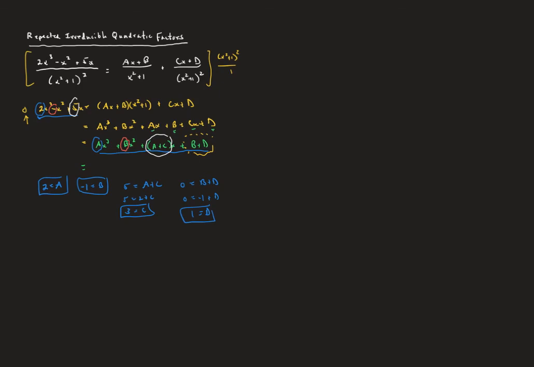So then, at the end of the day, our partial fraction decomposition is going to look like Ax + B, which is (2x - 1) over (x^2 + 1). And then the Cx + D is going to be (3x + 1) over (x^2 + 1) quantity squared. All right, guys, that's about as hard as it gets. So we can hopefully do homework number 19.